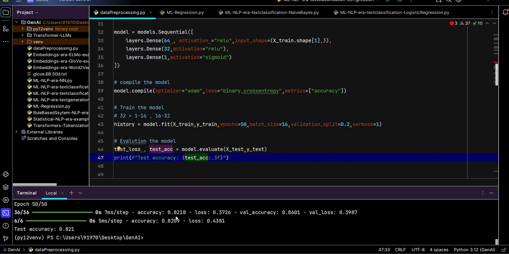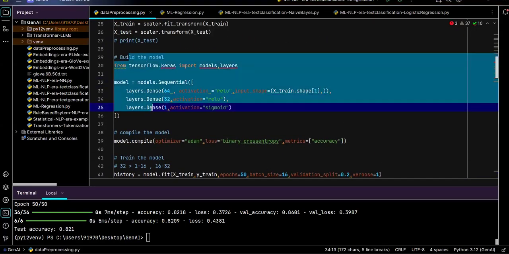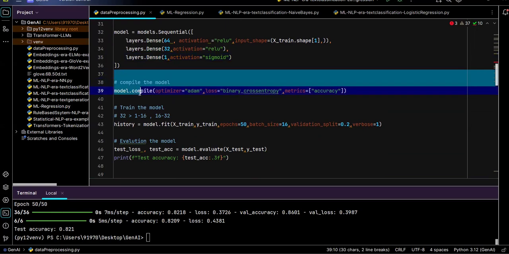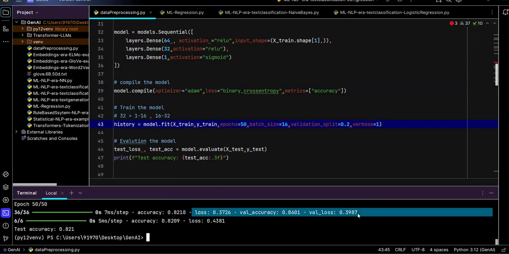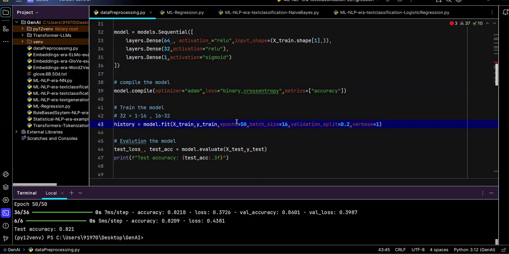So that's why here 1 came. Like this, we can do evaluation of our model. What we have seen is how to build the model, and we have also compiled it for the metric, that is accuracy. While training itself, we considered the validation data set, and we saw the loss and accuracy metrics for this validation data set for each and every epoch cycle. After training, we also saw the evaluation based on the testing data set, and we saw the accuracy after testing our data set as well.